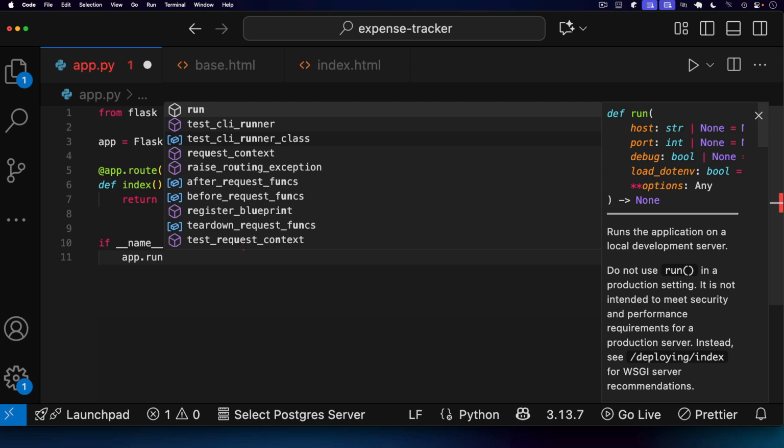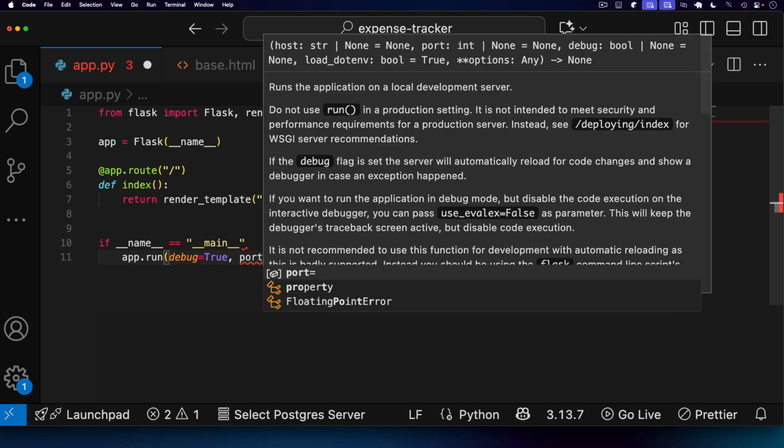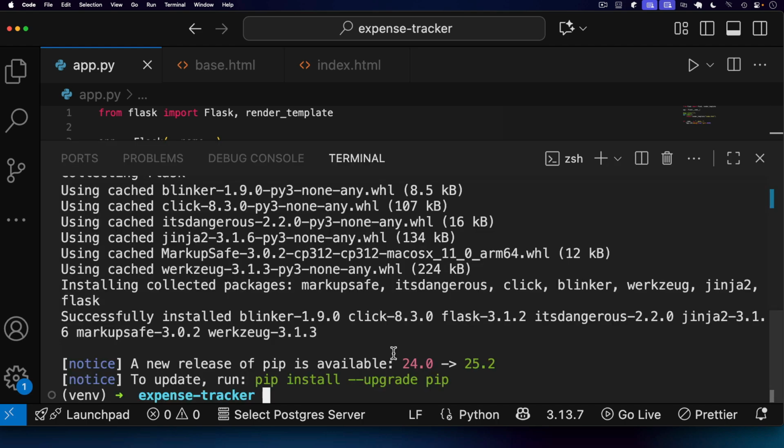I'm going to use a different port here just because I think the port that I'm using, the 5000, is already taken. So bear with me here. I'm going to set debug to true, and I'm going to put a different port in here. Port, maybe, I don't know, 48. You can put whatever port you want. Usually if you leave it empty, it's going to take the 5000. So if that's available on your computer, you should be fine. I'm just going to put 48. Then I'm going to go ahead and start my application to see if that worked.